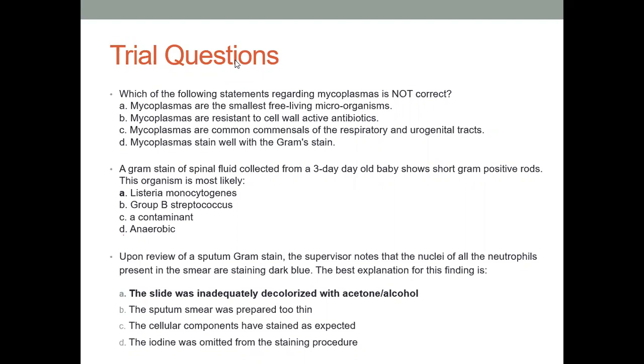For example, you have CLED. CLED is a short form of a group of words, but it sounds like a word: cystine lactose electrolyte deficient. So it is forming like a word. Similarly, CAMP is also an abbreviation, but it sounds like a word. So the C stands for something, A stands for something, and M and P all stand for something.